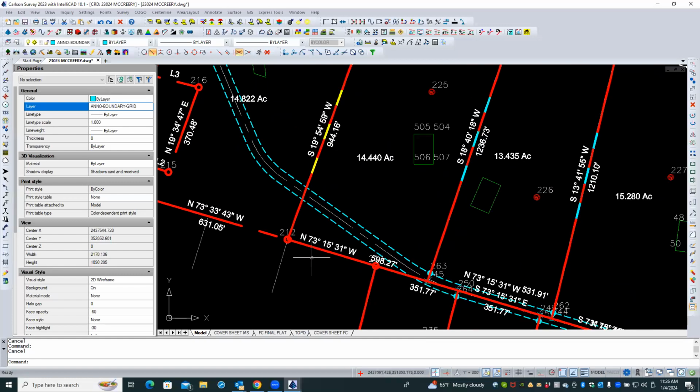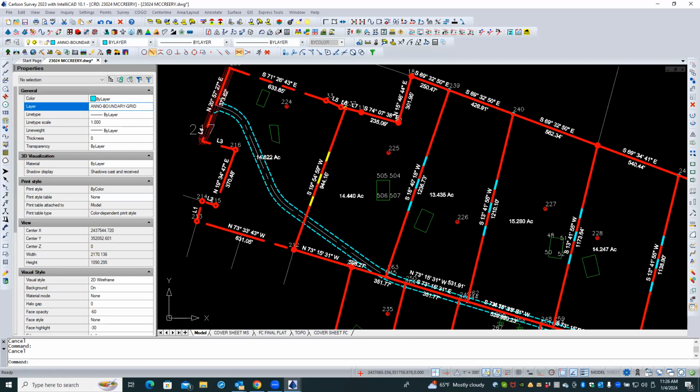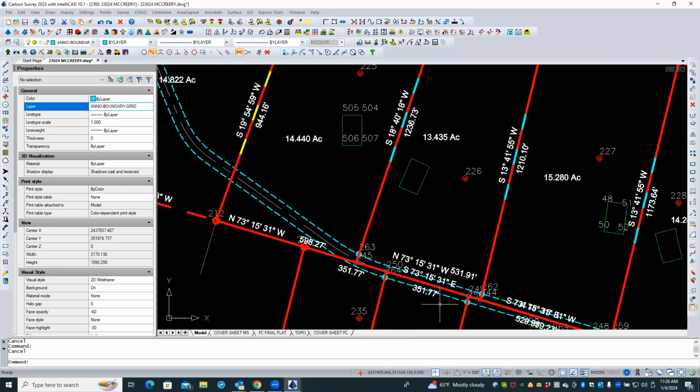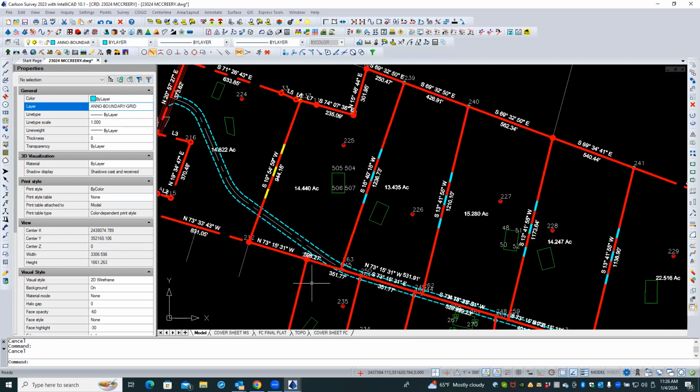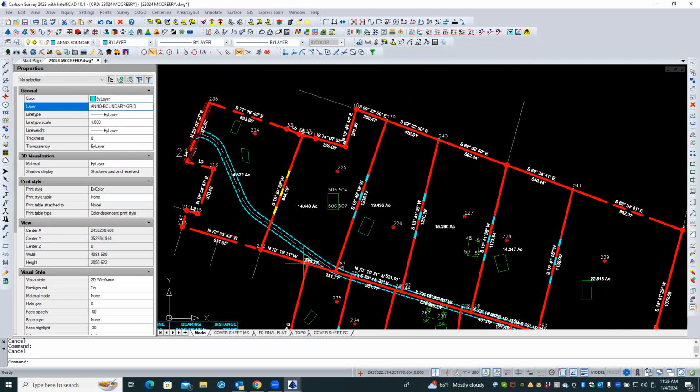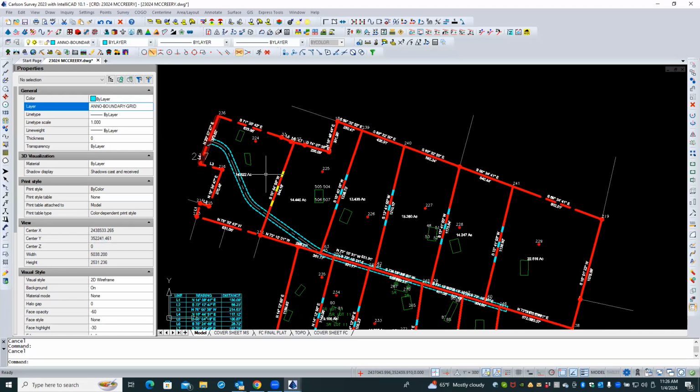But we don't have this distance. Well, I don't know that I need that one, do I? Oh, that's correct, because this is the distance of this lot up here. This is not a lot down here. Right. All right, so yeah, Mike, what you'd have to do is go through there and make those edits.